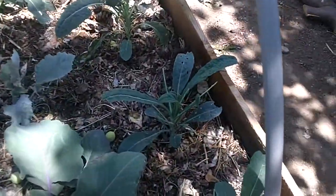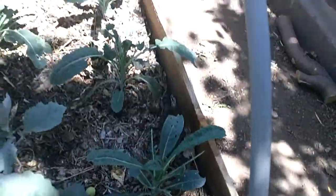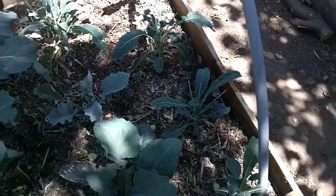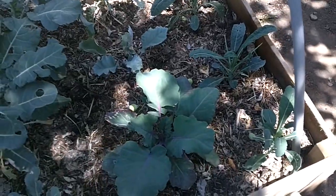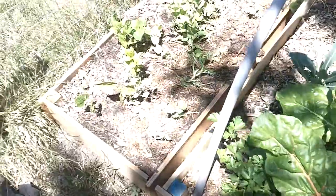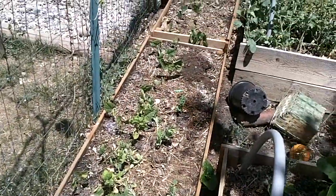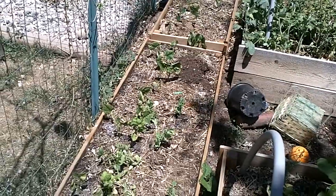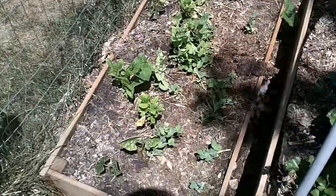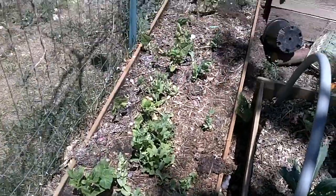I want to get a good shot of this because I'm using comparison in my other videos to figure out how much it's grown. But the kale hasn't done really good in this new soil. I think it's just too rich. I'm not really exactly sure what the problem is. Beans, I'm just about getting ready to tear them out and redo the soil. Again, I want to do these videos because it helps me compare my growth rates, so I can compare videos, so it makes it convenient for me.